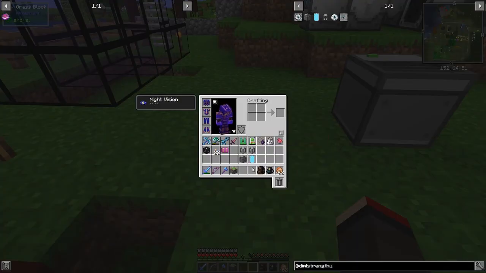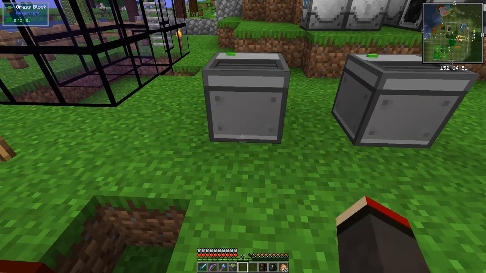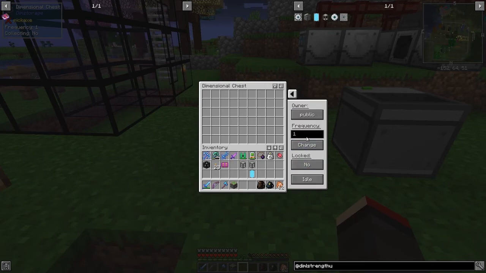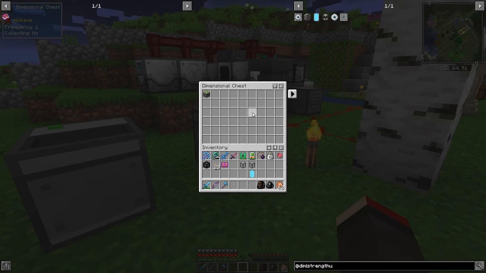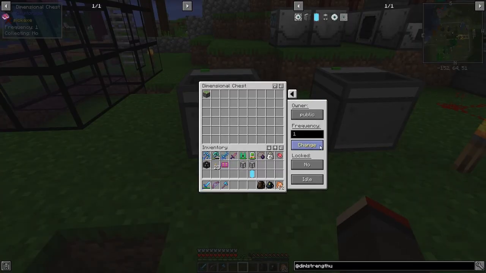So right, I've made 2 of each. Actually, I made 2 tanks and 2 chests. Let's put this one down here. This is also on, let's check it, frequency 1. So let's put something into this. Let's put in this sticky piston. You'll see it's in both chests like this. So if you change the frequency, then it would change it to say 2 or 12. Let's change it to 12.